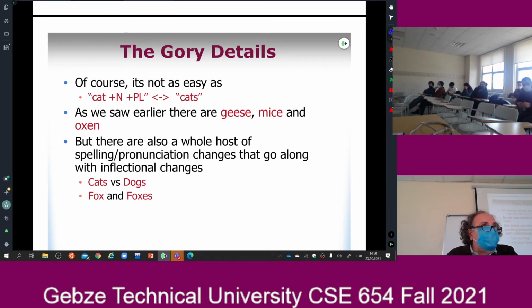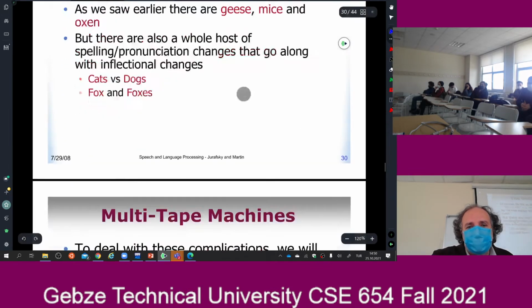So we will again use our finite state transducer idea, but we will get a little bit more smart, a little bit more organized. We won't just get one input tape and produce an output tape. We will put an intermediate tape in between them, and this will not make us more powerful, but it will make it easier for us to understand and to design parsers, morphological parsers for English.